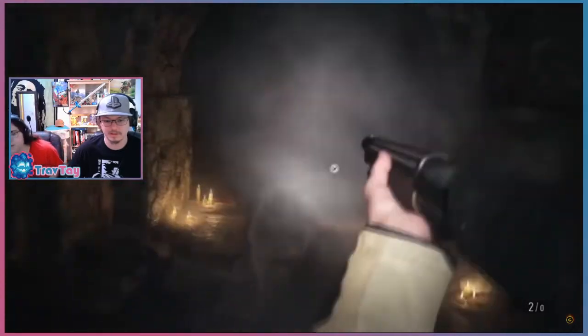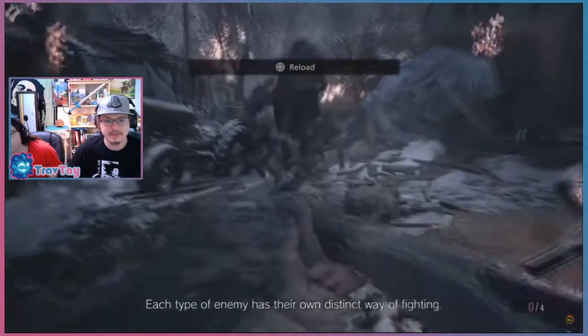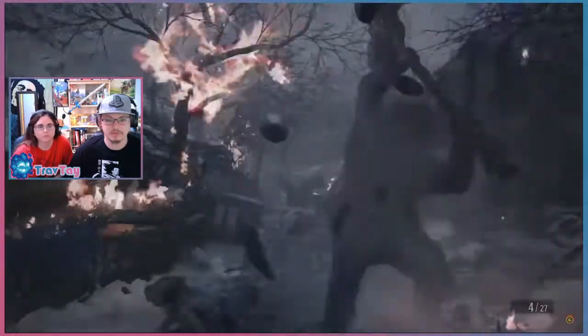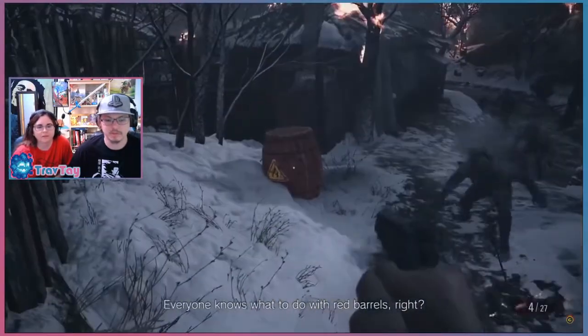Oh, maybe it dropped the sword. Each type of enemy has their own. What's that thing back there? Oh my god! Werewolves? Those things are like werewolves. Ooh, that hammer dude. Yeah, this is like real. This is Bloodborne all of a sudden.